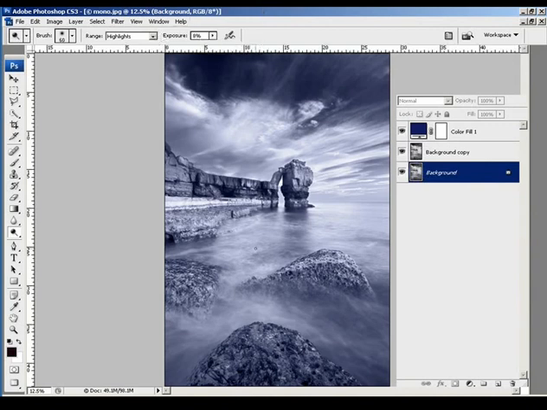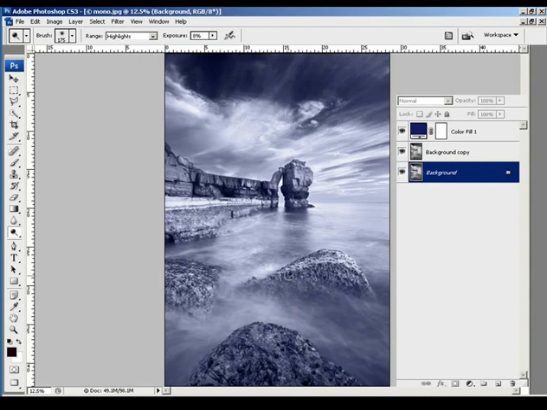And with this tool, if I just increase the size of my brush a little, we can literally work on individual highlights here just to lighten them slightly, and you'll see as I work over these highlights they're getting quite significantly brighter, simply because the dodge tool lightens tones, and because we've selected highlights in the range option, it's only lightening tones within the highlight range. So there you are.